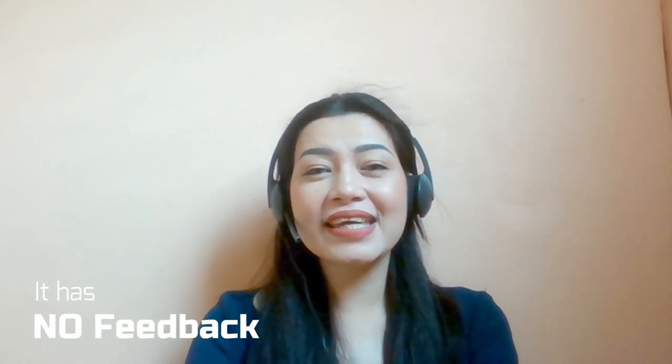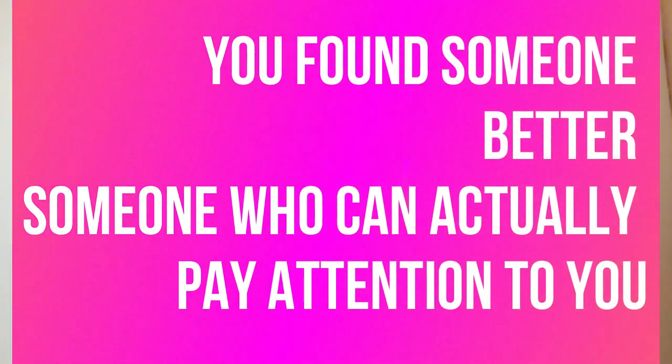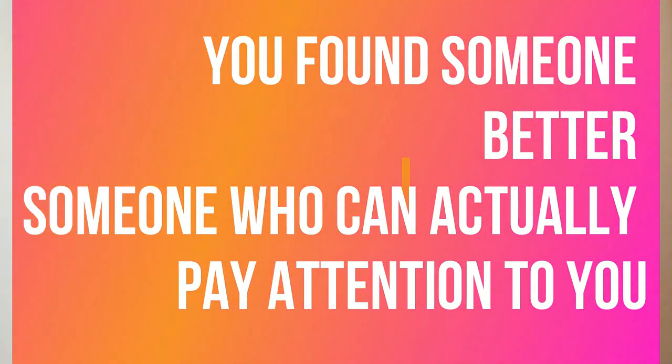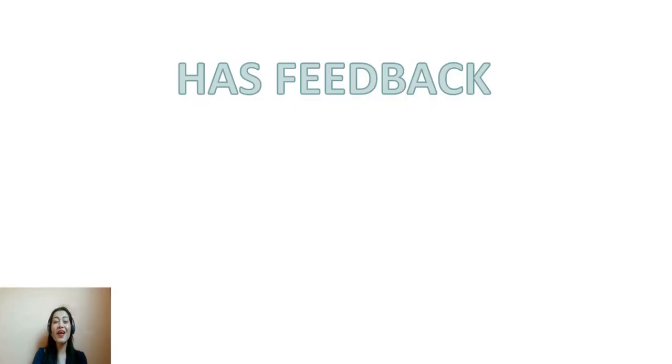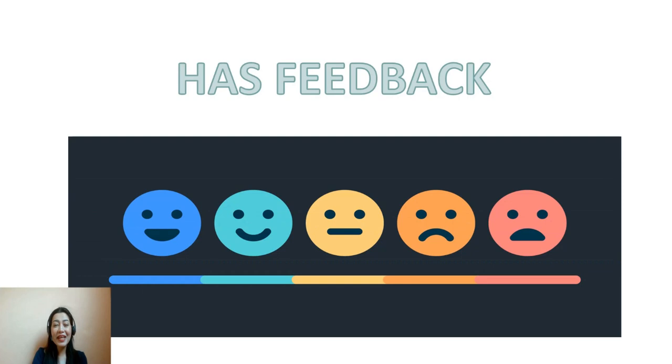So, meaning to say, kato si crush number 1 kay Snabera. Di siya managadi mo. But this time, you found someone better. Someone who can actually pay attention to you. Someone who can really give you what you truly desire. So, this model, which is the transactional model, already has the element of feedback. So, meaning to say, kani si crush number 2, mo reply na gyud siya sa imong mga message.